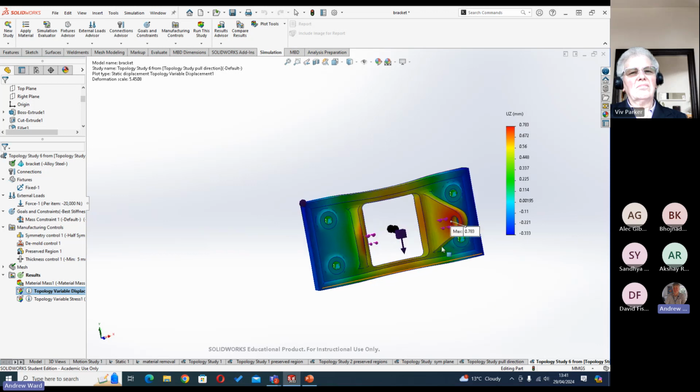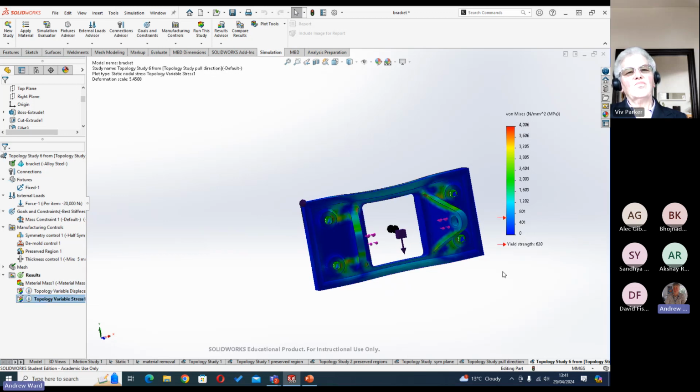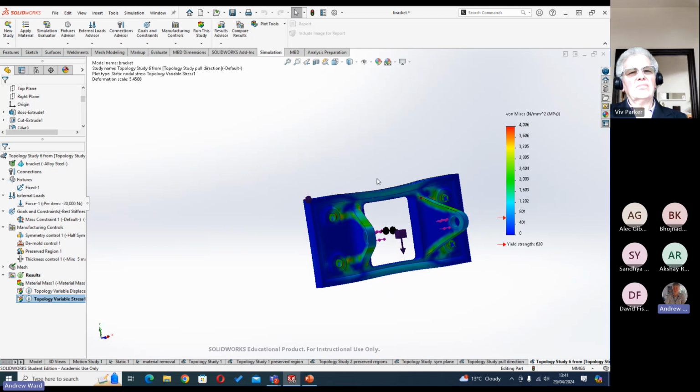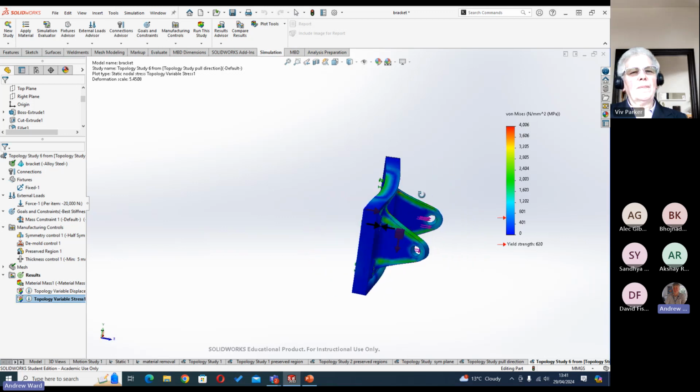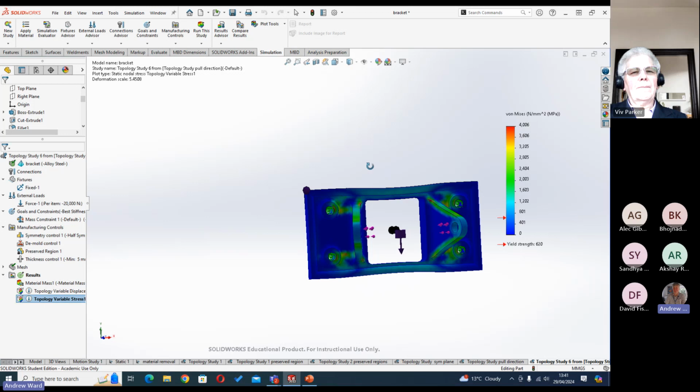You'll notice that the displacement has slightly changed. And again, the stress, even though we are deforming it in certain areas, I'm quite happy with that because the majority of the formative component is within an acceptable study. Okay, so that's the study that we could actually output straight to a 3D printer, which would be great.